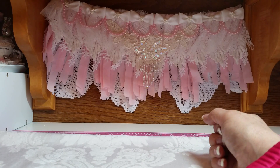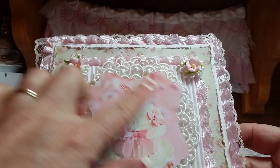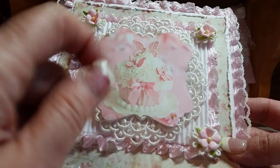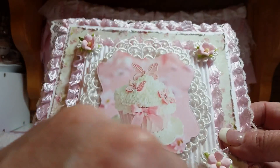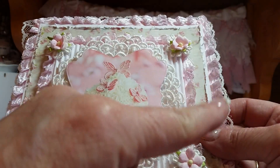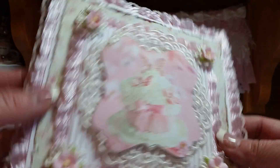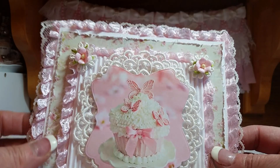Card number two: I used this image in the last card collection, only with a different die cut. I was able to die cut it so that I still get the cupcake and the cute little image there. I layered some white corrugated board behind it, and this is the scallop lace from Tresors that kind of goes like this. I cut it all apart and used it to back my image — it looks like a beautiful lace doily. It's all in placement, guys. You don't have to go by the direction the lace is going; you can do so much with laces.